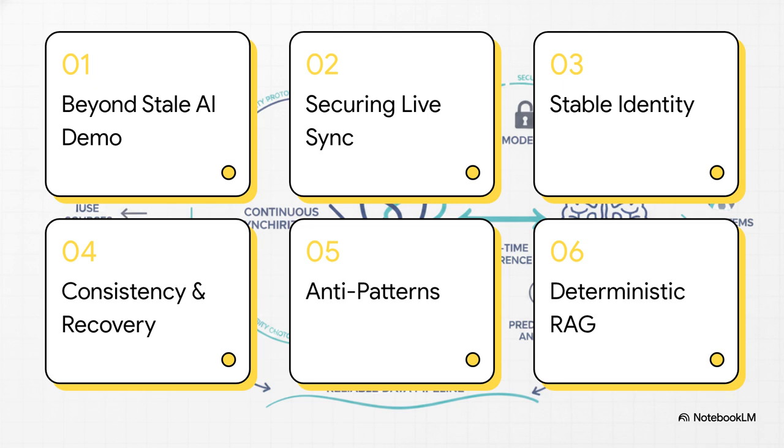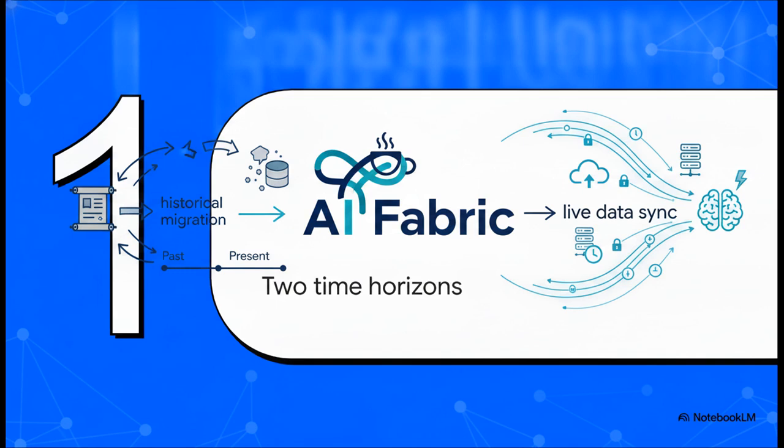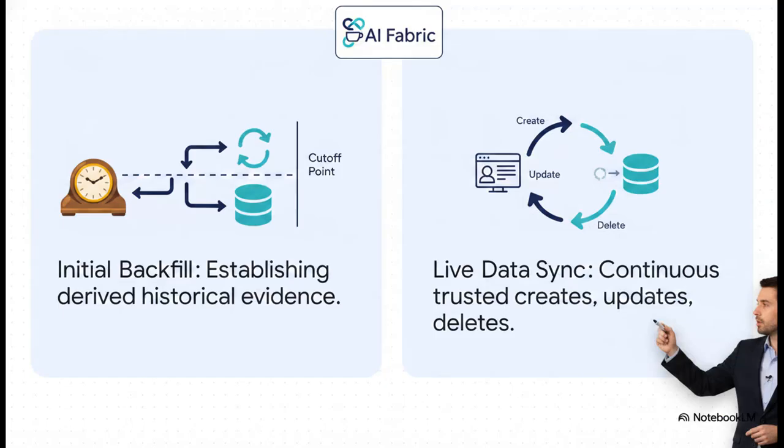Let's jump in. Section 1. Beyond the Stale AI demo. Let's expose the 2 distinct time horizons of AI integration. Adding semantic search to an existing app always exposes 2 totally different phases. First up, you have the initial backfill. This is all about establishing your derived historical evidence from existing database rows.